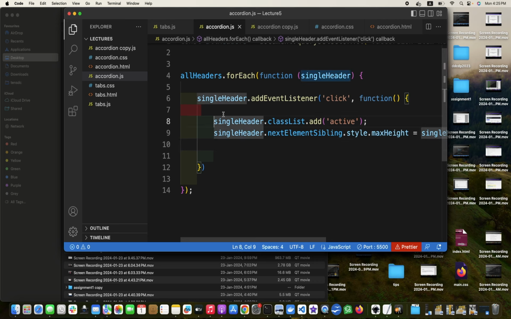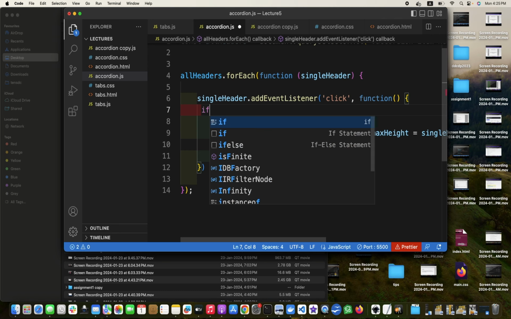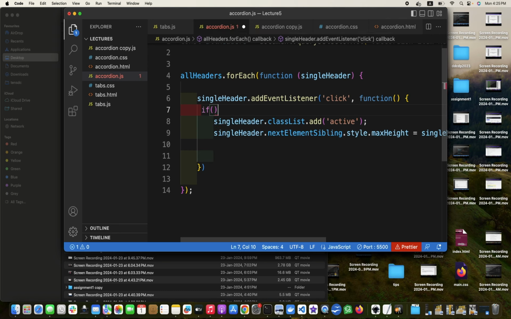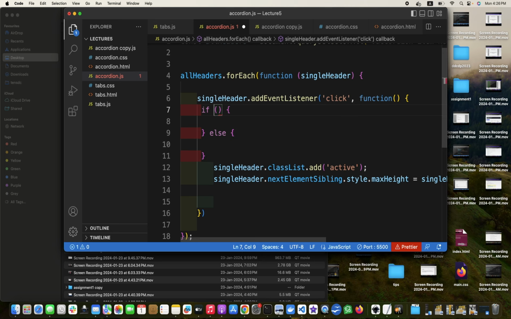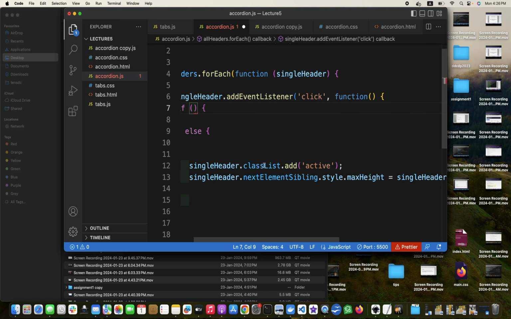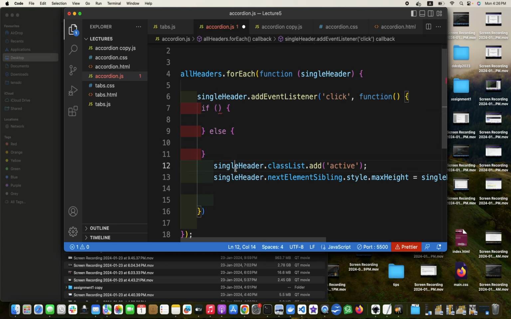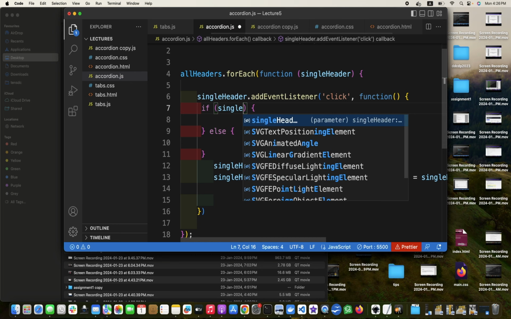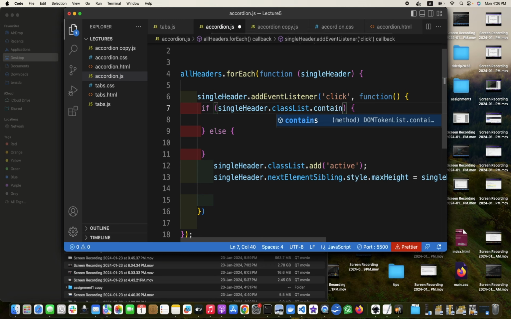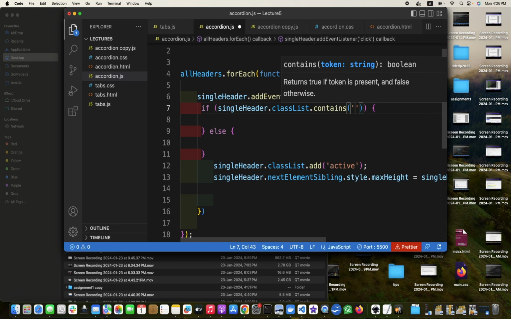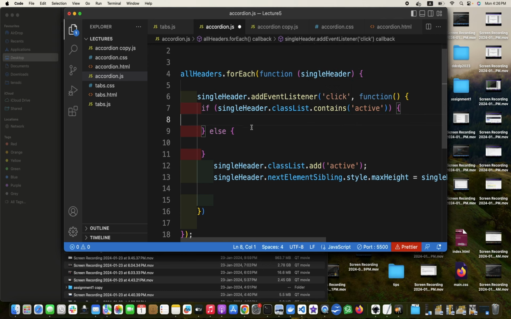So let us enclose this one in if, and then else. So when should we add the class? Once the single header doesn't have any class. So if singleHeader.classList.contains active, if it contains the active, we should remove it.